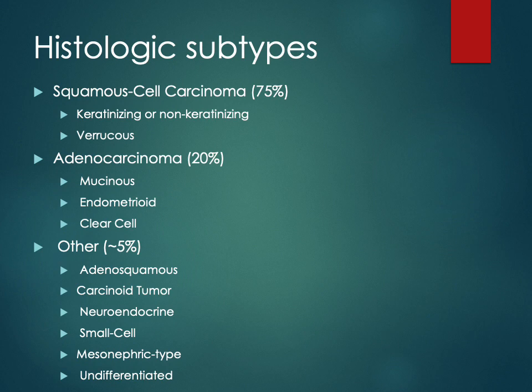The adenocarcinomas are more likely to have HPV 18, typically squamous is HPV 16, but for adenocarcinomas, it's actually about split between 16 and 18. It's just if you have HPV 18, you're more likely to have adenocarcinoma. There are other rare types of histologies, including neuroendocrines and small cells and mesonephric types, also another HPV-independent type, that are much rarer. Most of what we see are squamous cell carcinomas.